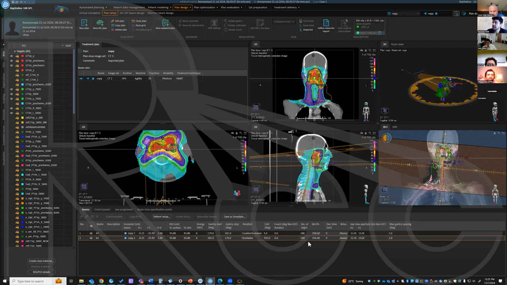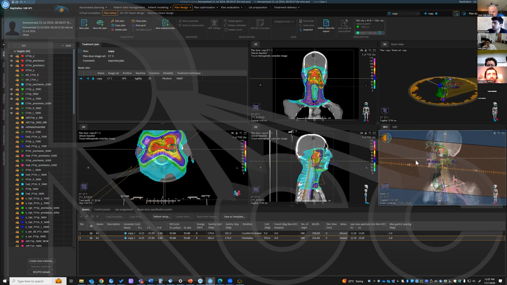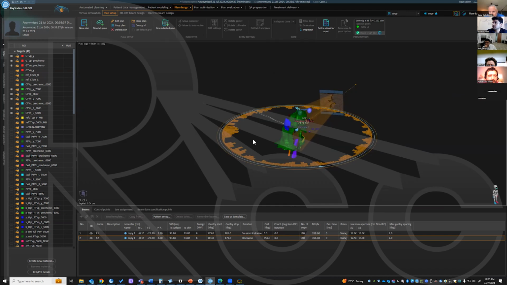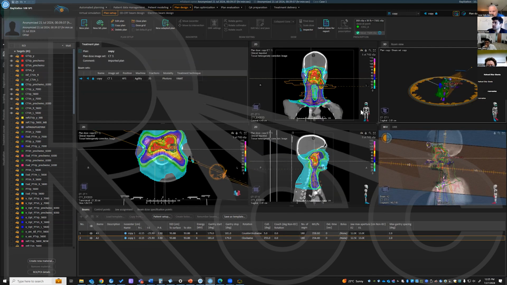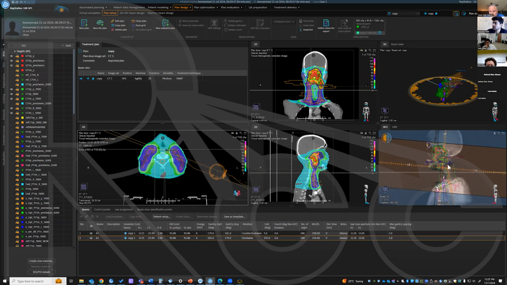Next, we'll go to beams in the interest of time and making sure we understand the type of plan that we've been given. So here it's a 2-arc VMAT plan. You can see the rotation, gantry start, gantry stops. It's 2 full arcs. If your treatment planning system allows you to, you could scroll through the arcs and appreciate spatially how the dose is being delivered and make sure that this is exactly what you want. So if you're happy with this, then you go on to the next step.